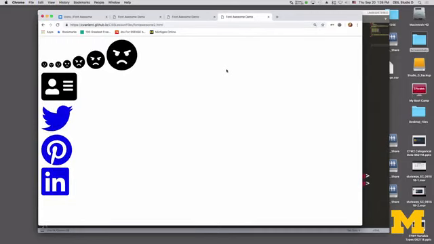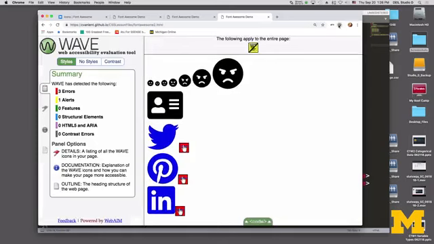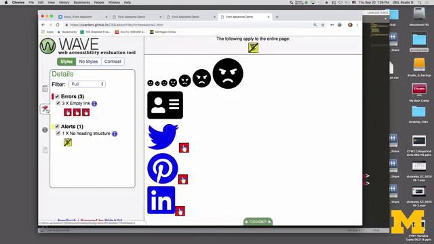I'm not using the code I was just using because in order to validate, I wanted to go ahead and put it on the server. So I'm going to click on my Wave validation tool. And Wave is going to go through and give me 3 errors. Not just any 3 errors, but 3 very important errors. And that is simply that, hey, you have 3 links and they don't actually have any text. Someone who's using a screen reader would have no idea where this link is supposed to go to. It doesn't know that this is Twitter or Pinterest or LinkedIn. But I have a really simple, quick fix for that.